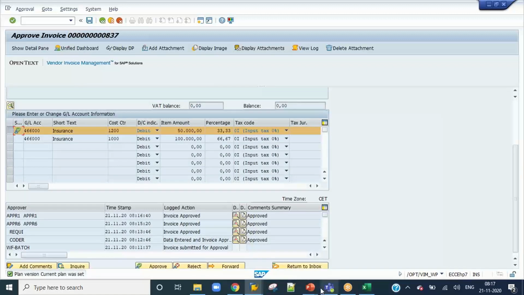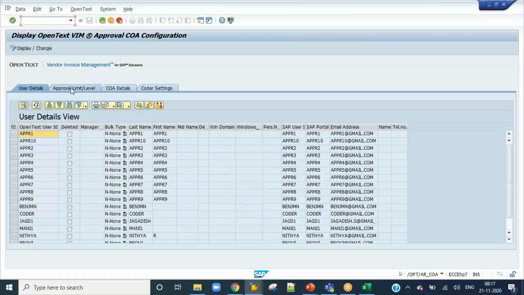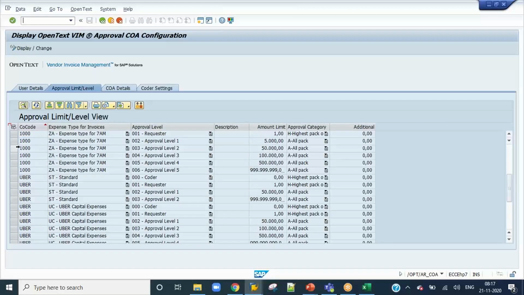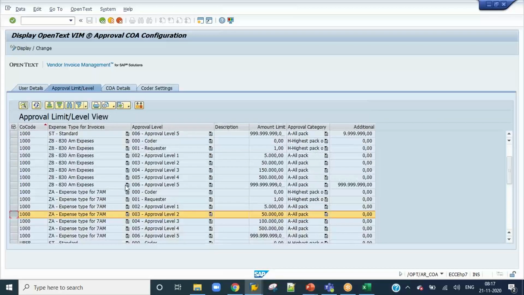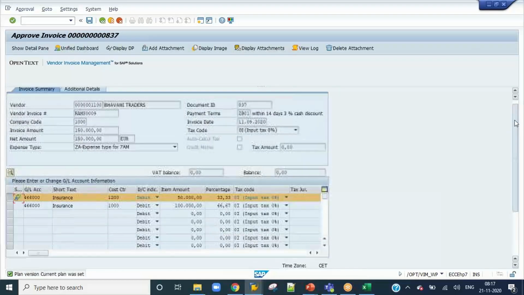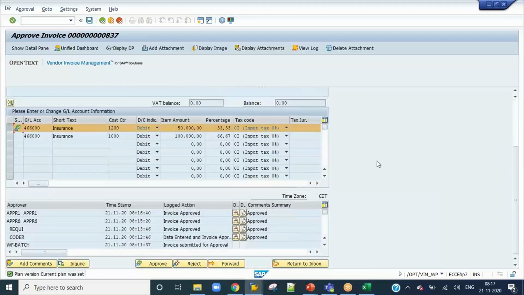What is the amount limit for second level? Which we define already in COA /OPT/AR_COA. So amount limit for this guy is like 51,000, which we maintain, 51,000 ZDA. Second level 50,000 ZDA. So 50,000 is equivalent to 50,000. So this guy has to be completed.